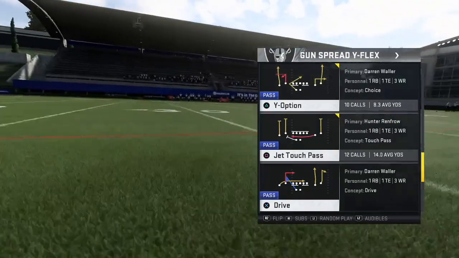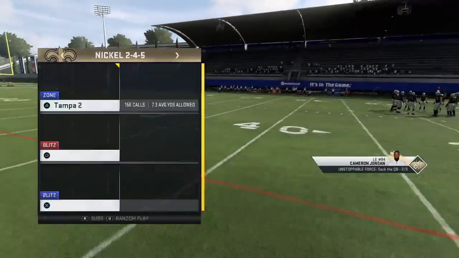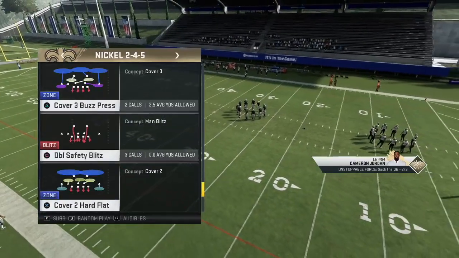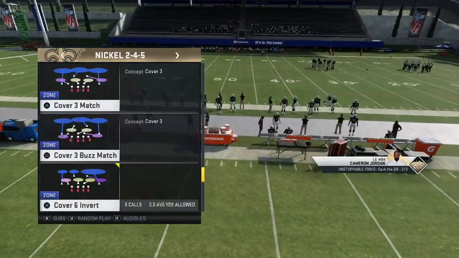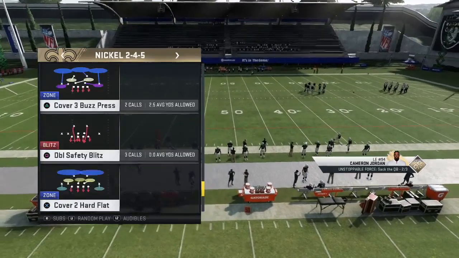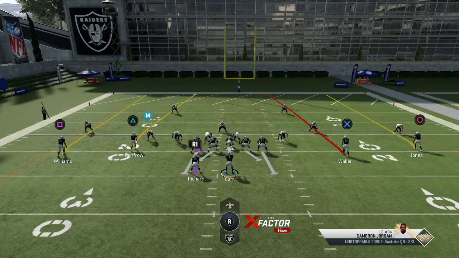Starting off, a couple ways I want to show you what we can do in this, which works versus cover 2, cover 3, any zones really. A lot of people like to play a lot of zone coverage in the red zone. We're going to mix in some runs too, with that jet touch pass and then the inside zone. So let's go ahead first. I want to show you the best way to run 4 verticals.